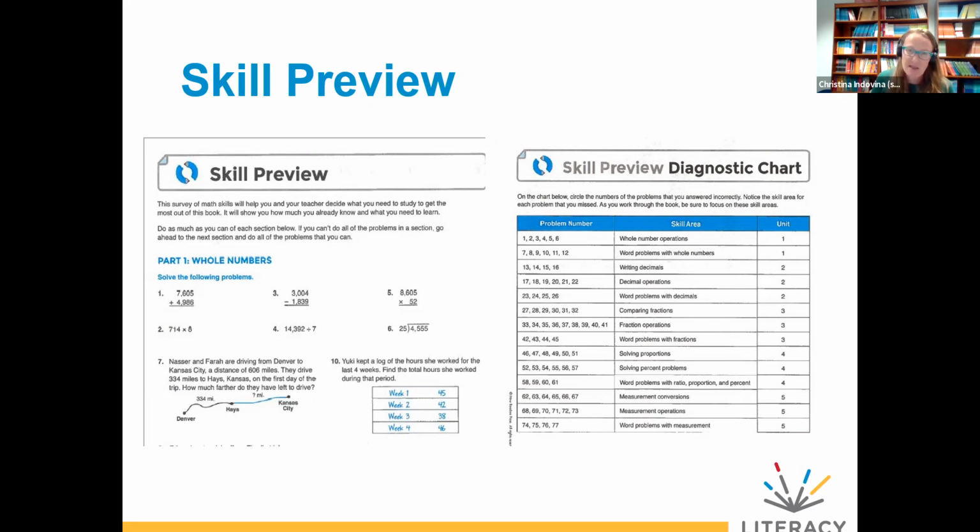I've seen folks who say that they sit down with their learner in the first lesson and meet them and just immediately do this. You can do that. You may want to break it into 2, especially if it's been a while since your student has done any math. This may cause them to freeze. So it's okay to break this over a couple of sessions, get to know your learner, do the skill preview. When you get to the end, you score it, and then you can use it to see which parts of the book you and your learner are really going to need to focus in on.